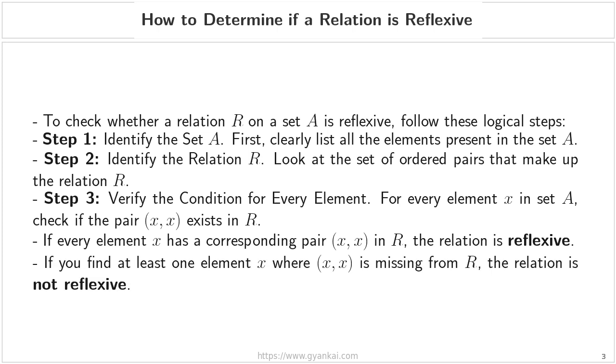On the other hand, if you find even one single element x where the pair (x, x) is missing from the relation, then the relation is not reflexive. In the following slides, we will apply this step-by-step process to both a real-world scenario and a mathematical example to see exactly how this works in practice.